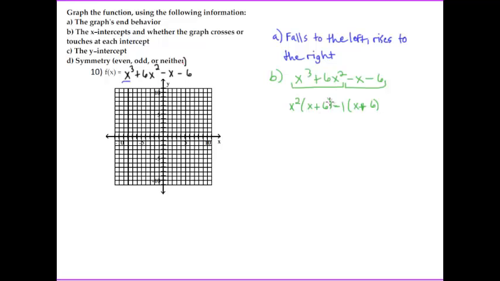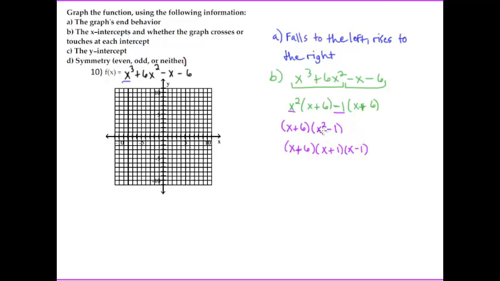x plus 6. When we factor by grouping like this, we want what's in parentheses to match, because if they do, we can factor out what's in parentheses. So we can take the x plus 6 out and write what's next to it, what's left over, if we take out the x plus 6, which is x squared minus 1. But that's not all. We can keep factoring, because x squared minus 1 factors into x plus 1, x minus 1. Well, how do I know that?